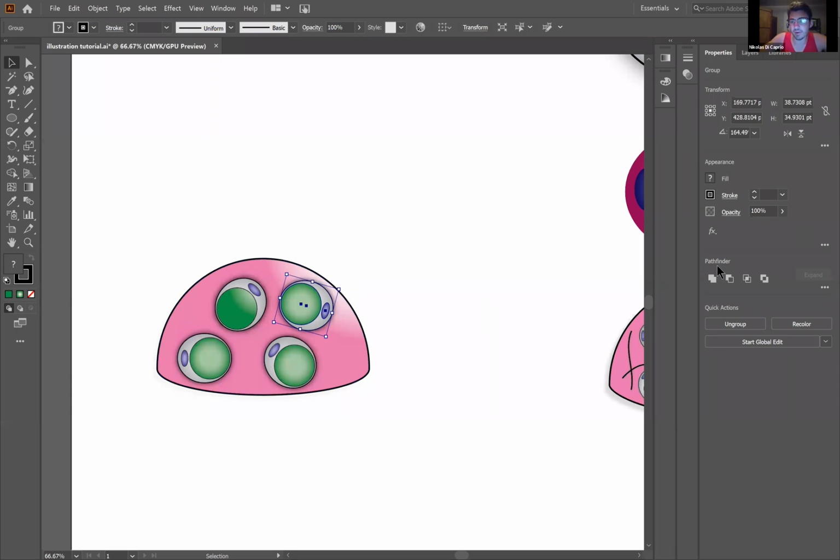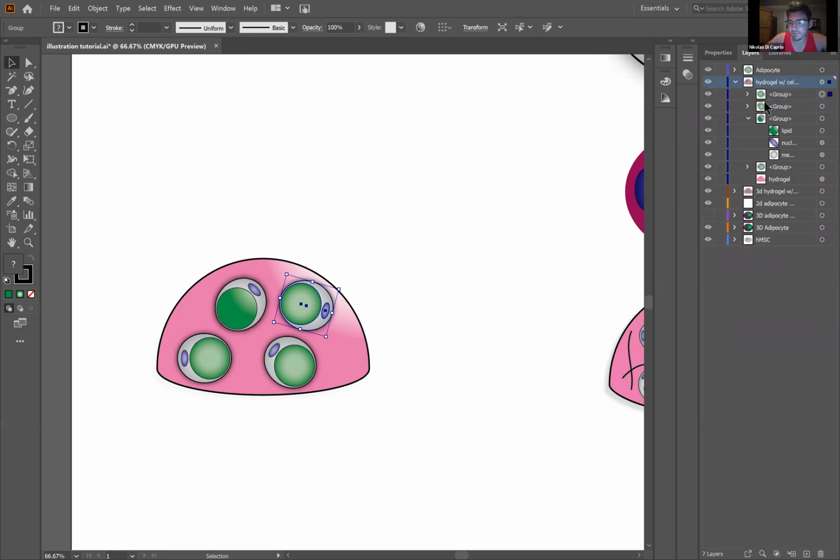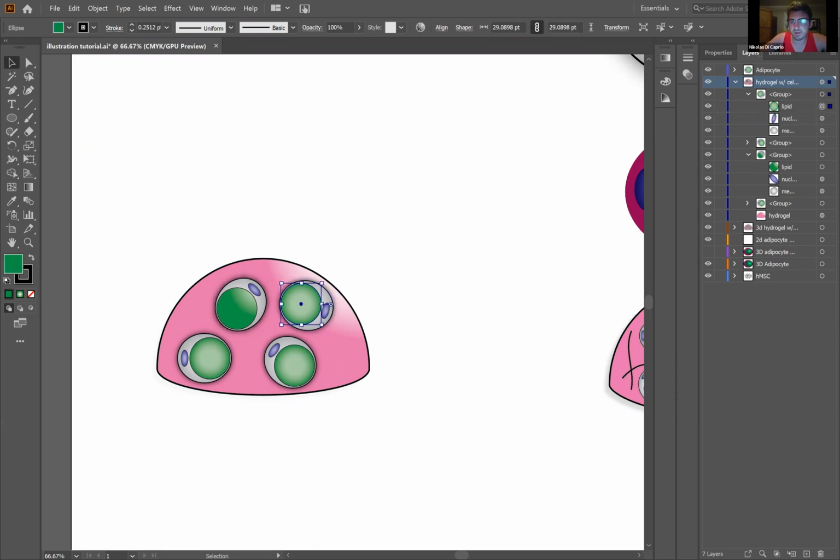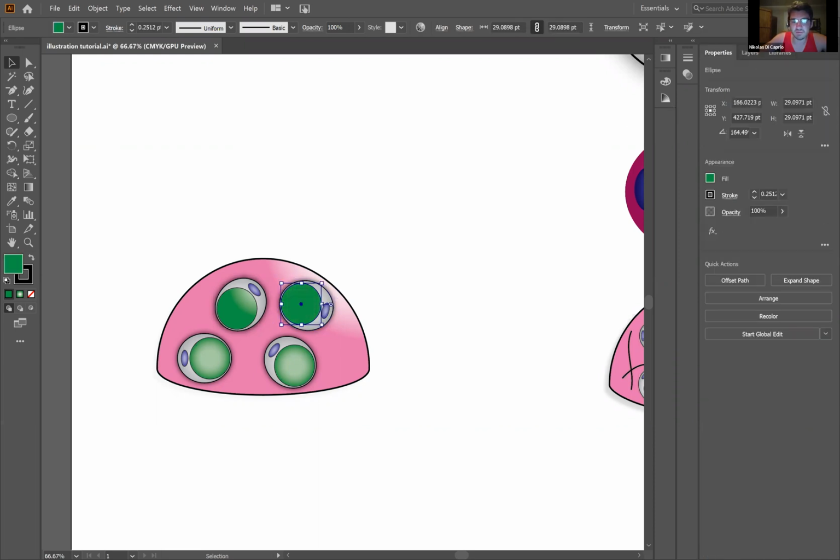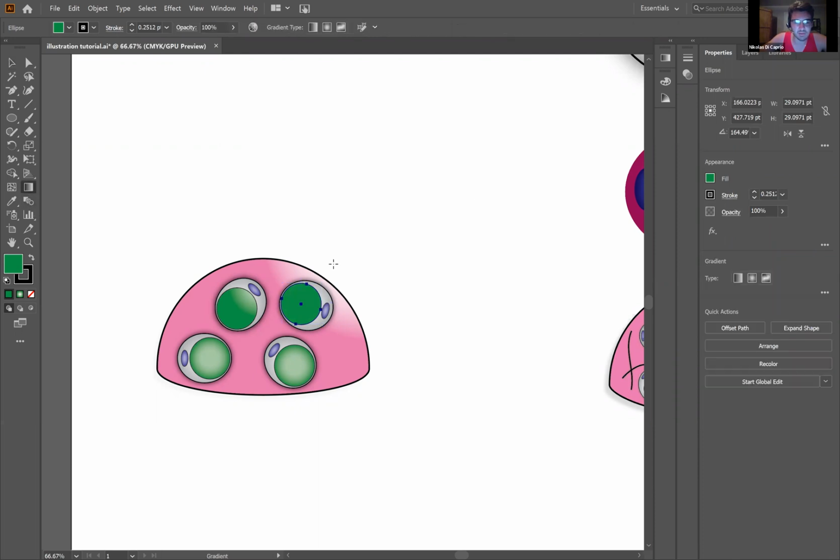So I will go to the next one and keep trying to do this as fast as we can because it's kind of repetitive. Let's go back to properties, delete the inner glow, get this back. You have to initially click it first, and that allows you to drag it. All right, that's good enough.